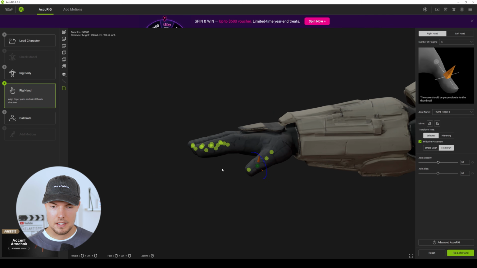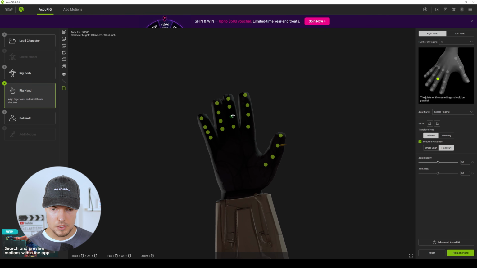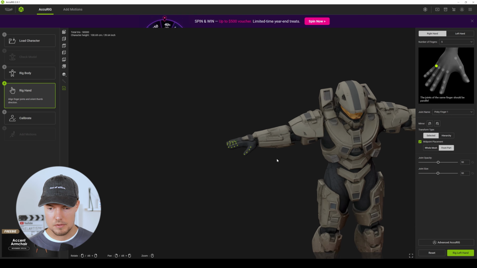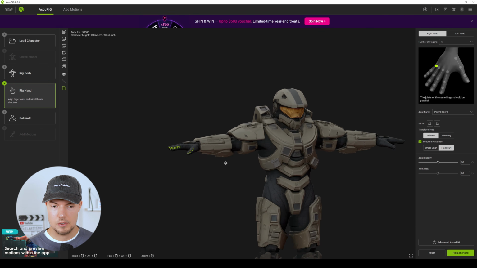And then once we have that, there's a really cool way because we can save some time with the other hand, because otherwise we would also need to do it by hand. But for this one, we will mirror it over, because since we disabled symmetry in the first place, we need to do it this way. For the bones itself, it's better without the symmetry, but for the hands, we can totally do that.